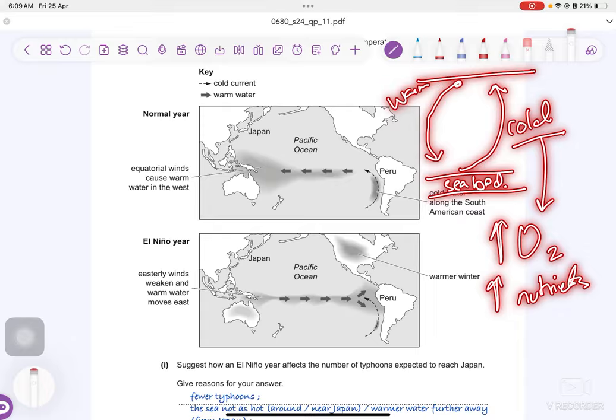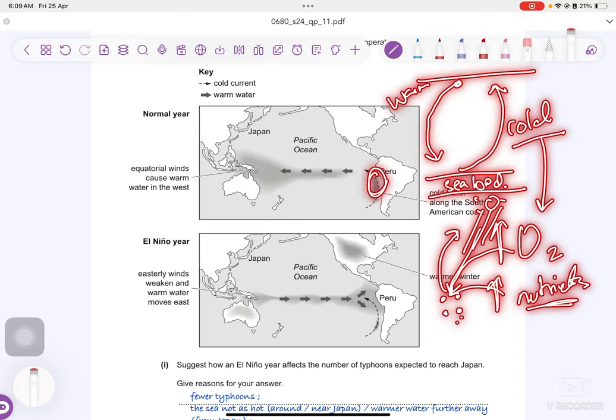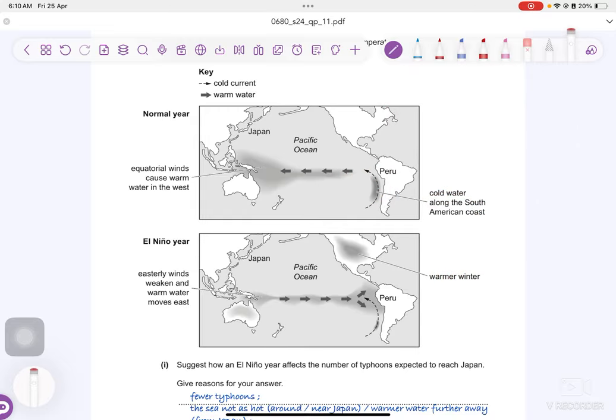Now, let's think aloud. High nutrients means the phytoplankton, the small tiny organisms that can photosynthesize, are going to use that, so they're going to the surface. They have plenty of oxygen used in their photosynthesis. They get sunlight, so they're going to use it in photosynthesis, and they get the nutrients. There are going to be plenty of phytoplankton around Peru. So what's going to happen? The tiny fish are going to come here and feed on the phytoplankton. This is going to cause a lot of fish in the area and more fisheries.